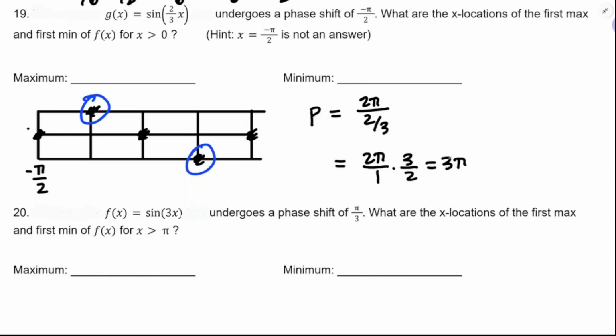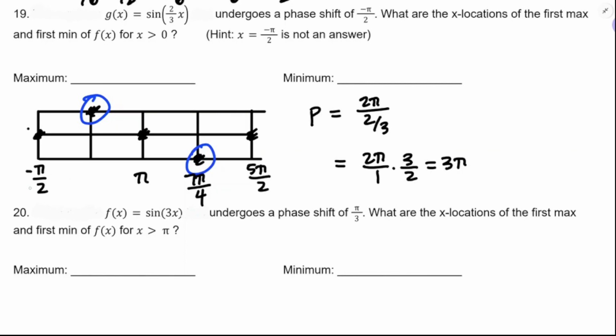Okay, so 3 pi would be 6 pi over 2 minus pi over 2, which is 5 pi over 2. And then I think I'm just going to add these two together and see the period is 3 pi, so it'll be 1.5 pi. Oh, okay, so that'll be just 1 pi there. And then 5 pi over 2 plus 2 more is 7 pi over 2. Divide that in half, average them, I get 7 pi over 4.